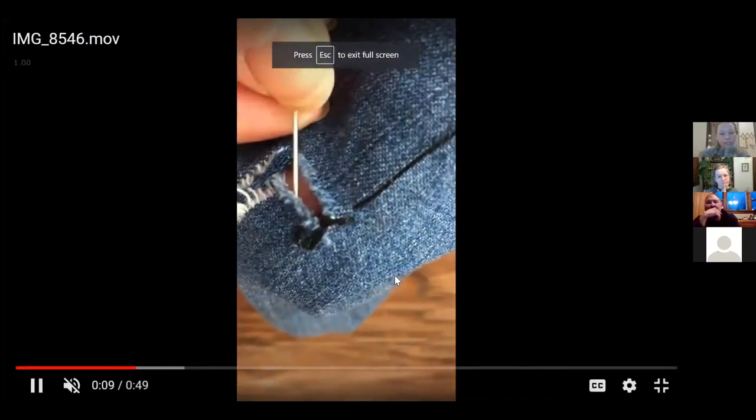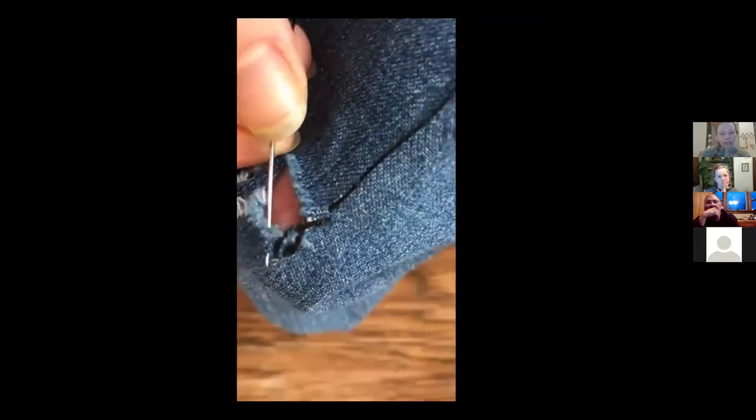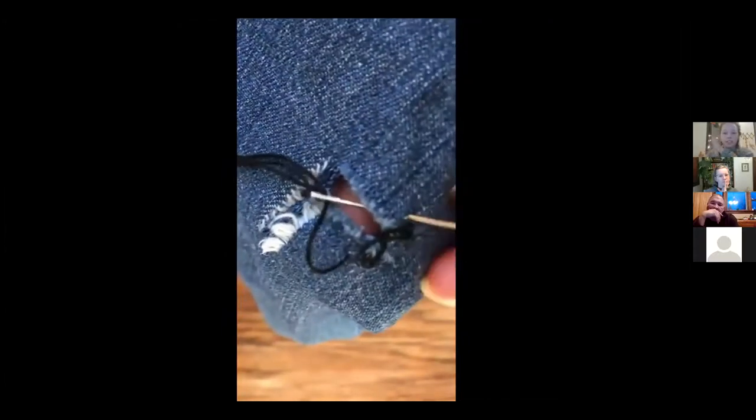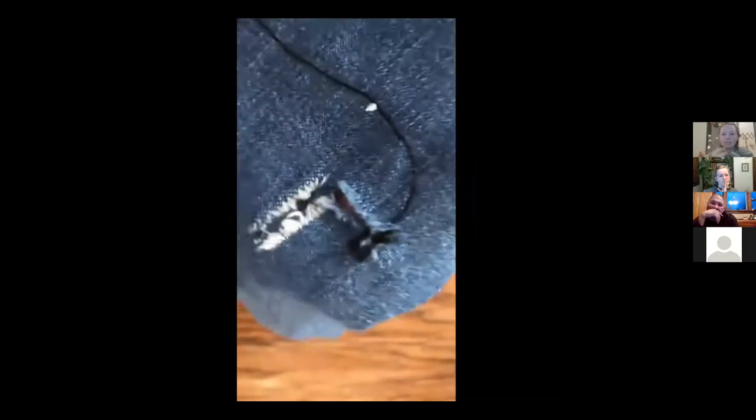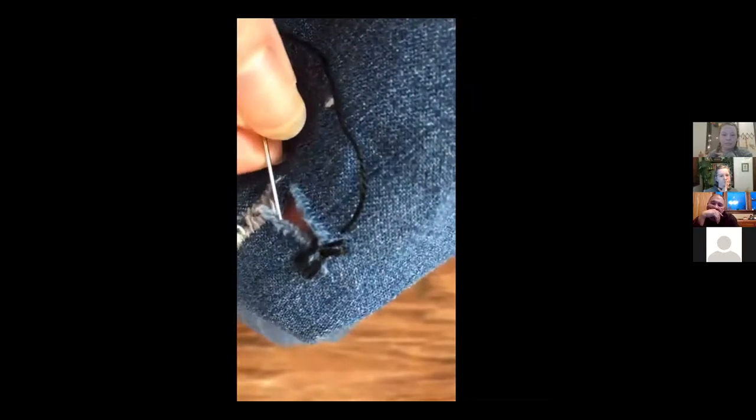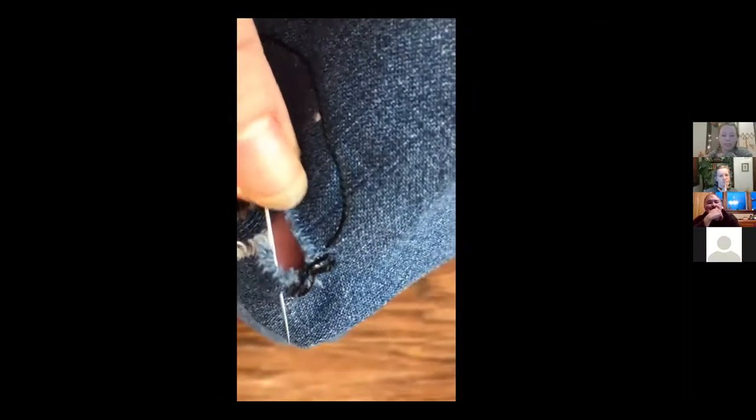But you start by inserting it underneath and then pulling it through. And then you just keep repeating that, pulling that thread tight to get those edges close together. I think I trimmed up the little strings just to keep that stitch clean, but you just keep repeating that all the way down. And the closer you get to the previous stitch, the tighter this stitch will be.